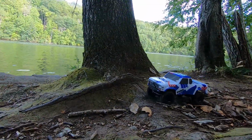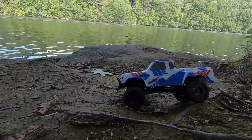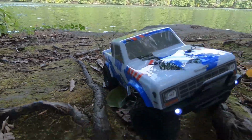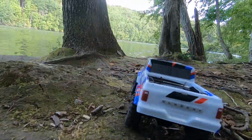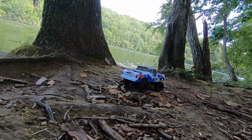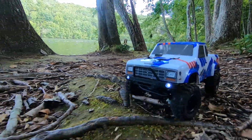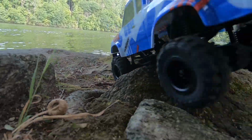Nice. So the throttle seems pretty smooth. Drag brake wise, it's got some roll to it. I wasn't expecting a really good drag brake, but it seems fair for the size of the truck. But $99, this is a pretty good deal for $99. I think it's crawling pretty well. I like how when you come to a stop, the lights dim on the front bumper, and then they get brighter as you pull the throttle.